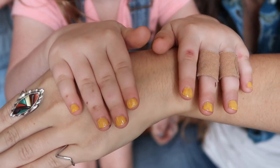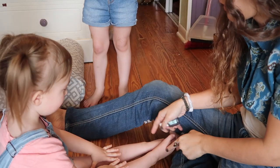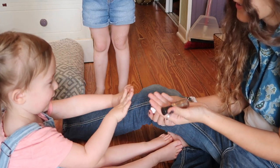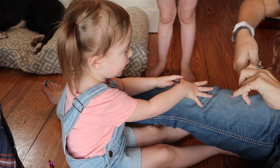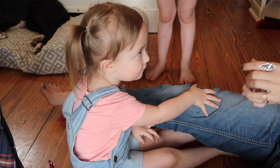Claire, do mine. Ooh, very nice. Claire, do mine. They're so tiny. Okay, we're gonna do Gwennon's fingernails now, okay? And then we'll do your toes. I want to do sparkly. All right, sit down. What do you want on your feet? This one? And I want this one on my fingernails. All right. You can do my fingernail first. Yes, I will. You ready? Oh, thank you. I really appreciate it.